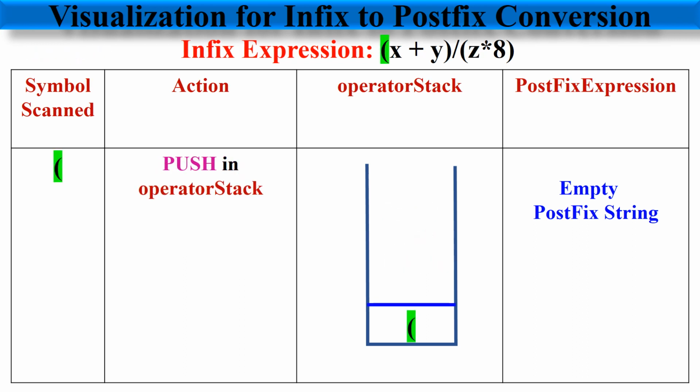Step 3. Scan the infix expression from left to right, one symbol at a time. It scans the infix expression given, one symbol at a time, from the open parenthesis on the left to the close parenthesis, the last symbol on the right. Step 4. Now the symbol scanned is the left parenthesis. Action done is push in operator stack. You can see the operator stack contains the left parenthesis. The postfix expression column is still empty.